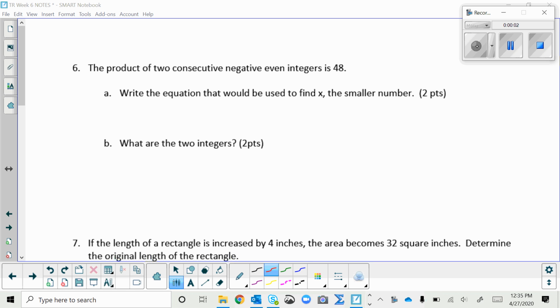Right, so here's the second part of your notes. We are still going to be solving quadratics, and this time we're going to be factoring them. What we have to do first is set them up for ourselves by reading the word problem. So this first kind of problem we're doing in number 6, go ahead and take a second and just read that sentence to yourself.